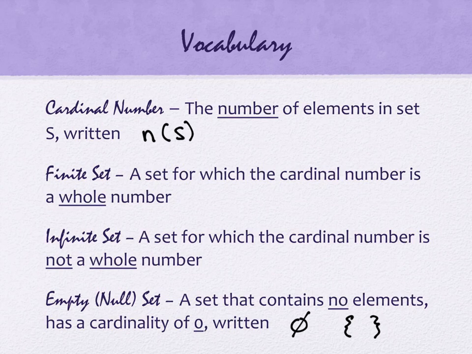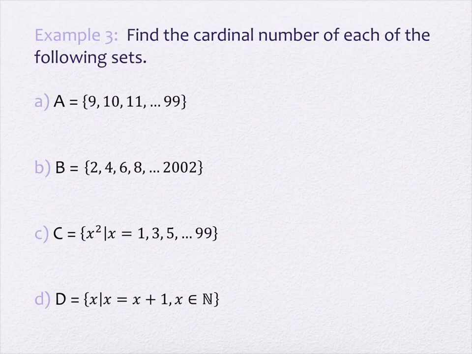I think let's do one example, and then we'll come back to it and relax next time. We're going to find the cardinal number of the following sets. Cardinal number just means how many are in them. We'll do letter A, which is set A. We have all the numbers that start at 9 and go to 99, and we've done this before. We did this for Gauss's method when we were trying to count lists of numbers. Do you remember how we figure out how many are in this set? Take the beginning number and add it to the end number. Close. It has to do with the beginning and the end. That part's right. There's a subtraction feature, not an addition. That one's a little bit off, but we got the idea.